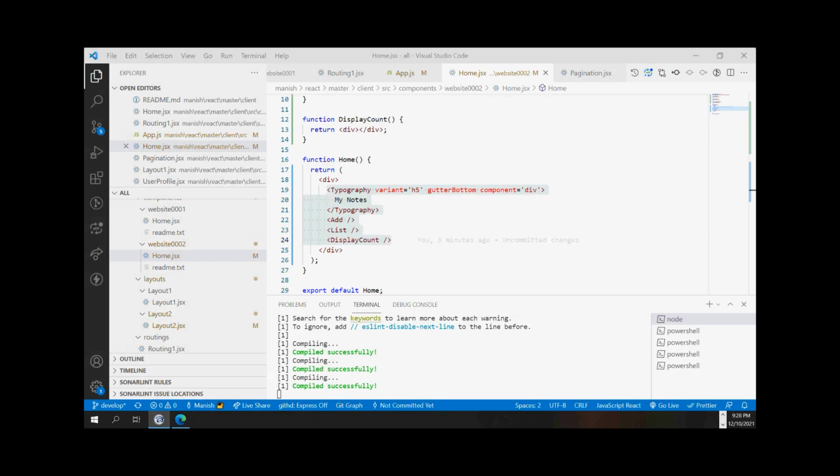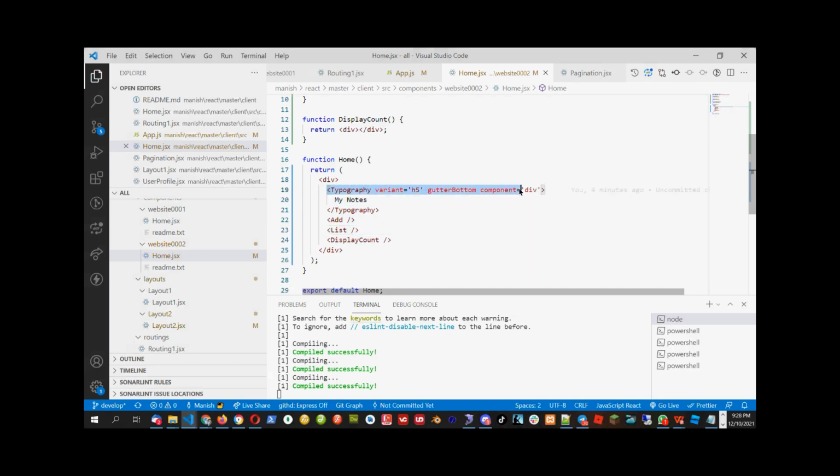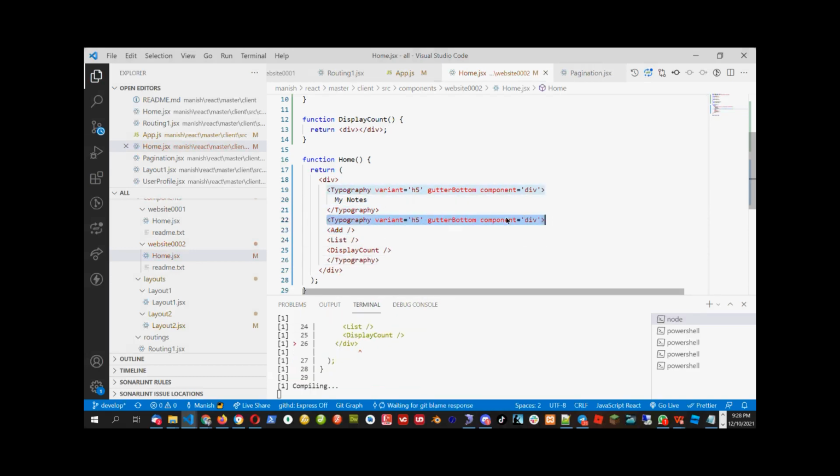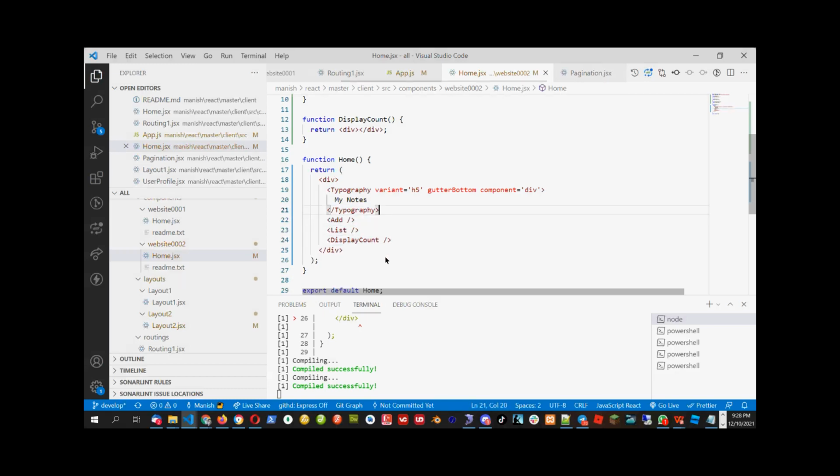And the problem with what you did, Rakesh, is you added the typography again, overlapping the add. Typography is only used if you want to put some text. Okay, it is not to be wrapped around the component. Typography is not meant for that. If you are putting some text, then it's fine, like we put in my notes. But putting typography here, wrapping the component, is not advisable and it should not be done. So this is something you did extra, which is not needed and which is bad.